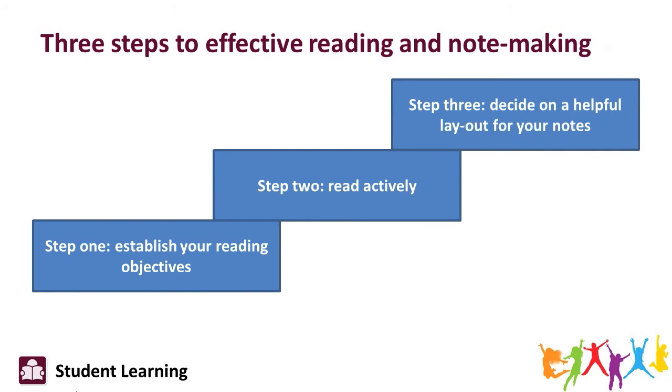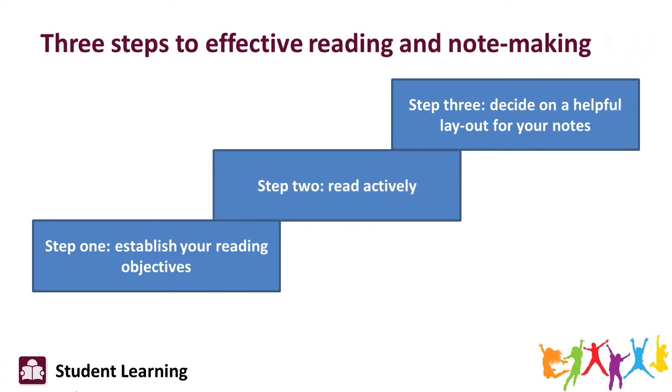So, here's a summary of everything we have covered. The 3 steps to effective reading and note-making include: Step 1. Establishing your reading objectives. Ask yourself why you are reading a particular source, what you would like to get from it, and how much time you will need to spend with it.